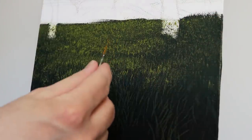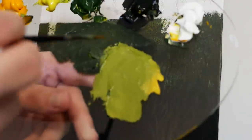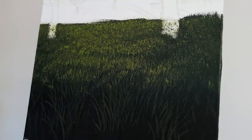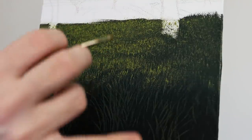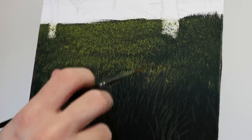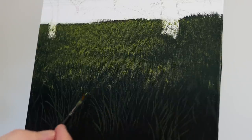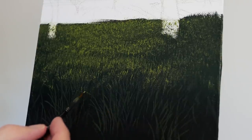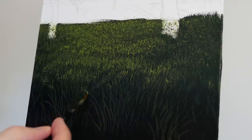Grab our liner brush, make sure it is nice and damp. There we go. And now we'll take our pinky finger. This is something that I did earlier, didn't talk about it, but I do like to ground my pinky finger on a hard surface. Generally, it's the easel. That way I can eliminate shake from my hand when I make applications like this. I'm going to be doing this to the tops of the grass for the most part, and I'll let it dissipate as you move down towards the middle of them.